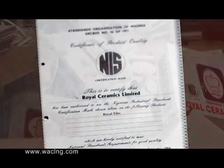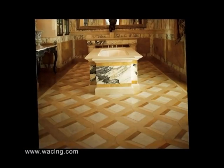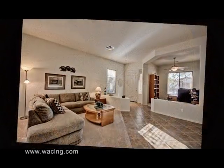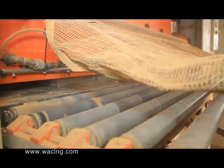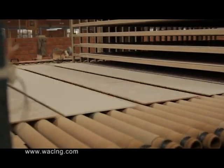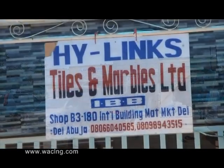The NIS — the Nigerian Industrial Standard Certificate — allows West African Ceramics to export their product to any of the West African countries. Although tiles are fashion products, unlike other fashion accessories, they are not consumed and replaced quickly. Therefore, it becomes imperative that tiles are produced to last longer, with the ability to withstand any corrosive effects from other materials. Customers highly demand Royal Ceramic and VIT products more than other products because of the durability and quality.